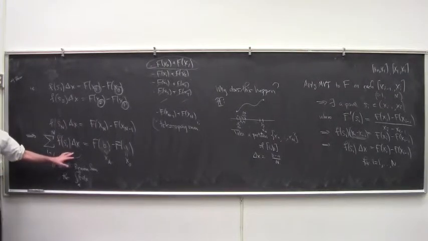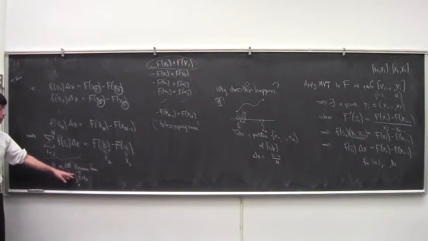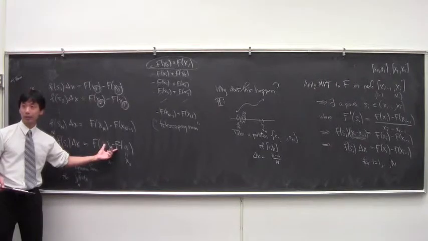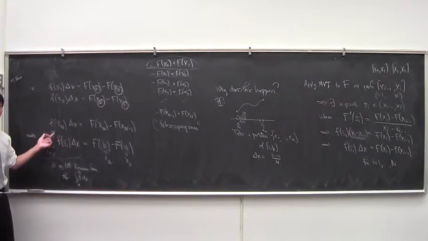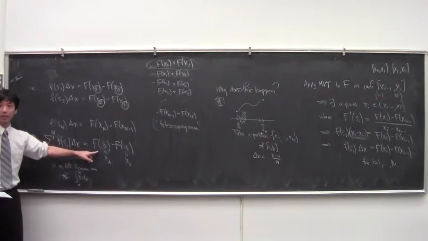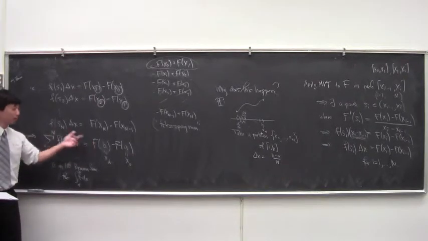Okay. So what do you see? You see that you have a bunch of Riemann sums. You have the nth Riemann sum for this integral, and it equals F of b minus F of a, right? And I can do this for any n. I could divide the partition into 10 pieces, and I'm going to get capital F of b minus capital F of a. I can do it into a billion pieces, and I'm going to get F of b minus F of a.